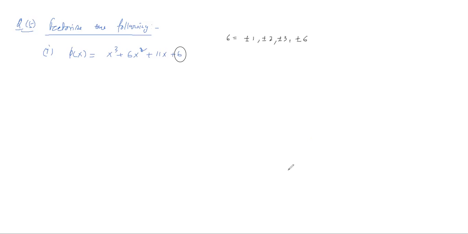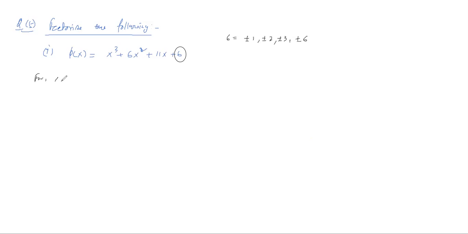Now you have to make a choice first, to find the value of p(x), and it should be 0. Now, what can be your intuition? Whether positive values will make it 0 or negative values will make it 0. That should be your observation. Here all the terms are positive. So if I put a positive value for x, do you feel that this will become 0? No. So your intuition should automatically tell that this time the value we choose for x should be negative. We'll try for the lowest one. Always start trying with the lowest.